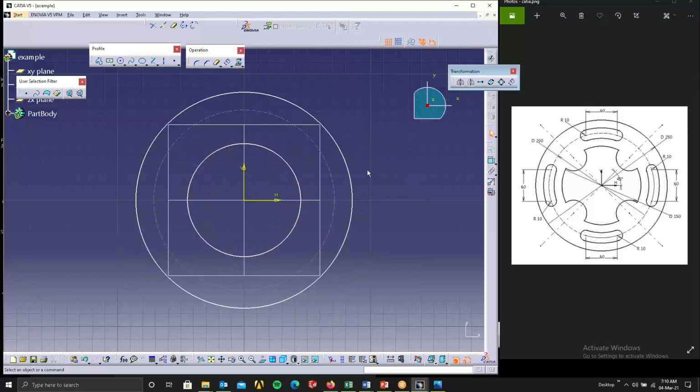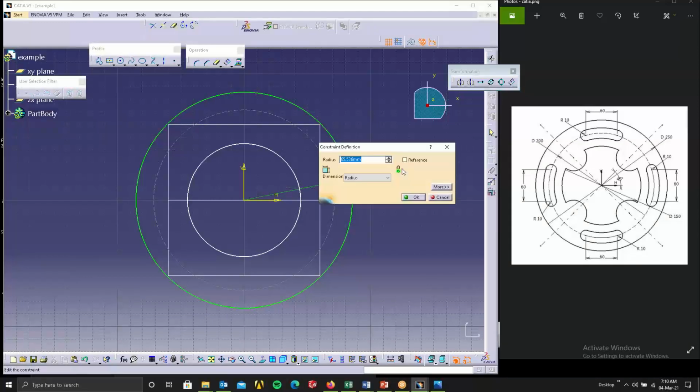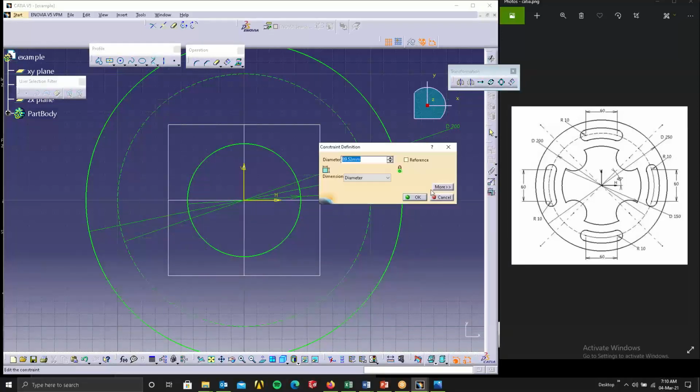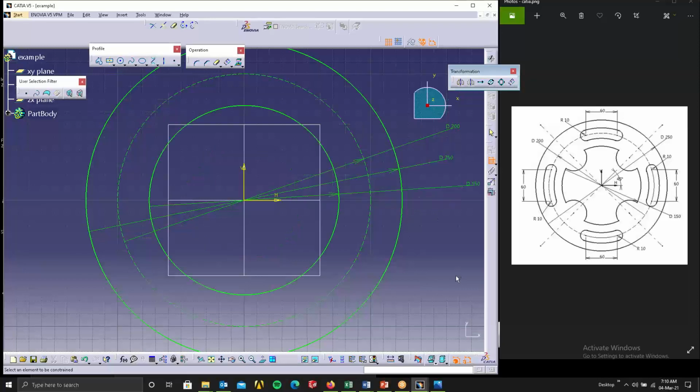Now dimension this. This is 250 diameter. Turn on diameter. Take this as 250. Then the second circle is 200. Then the third circle is 150, enter. So three circles are done.